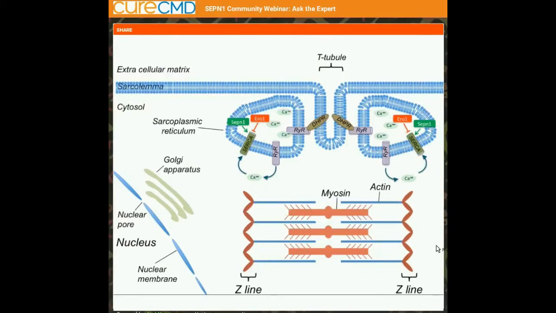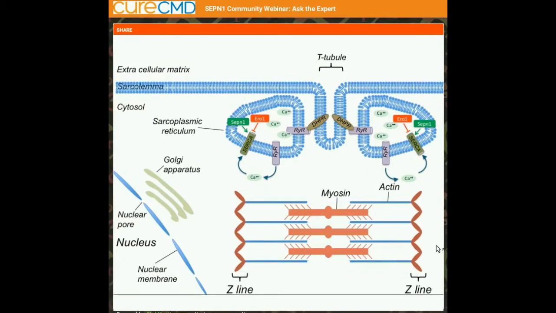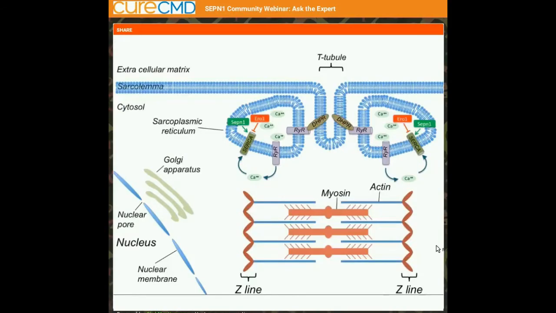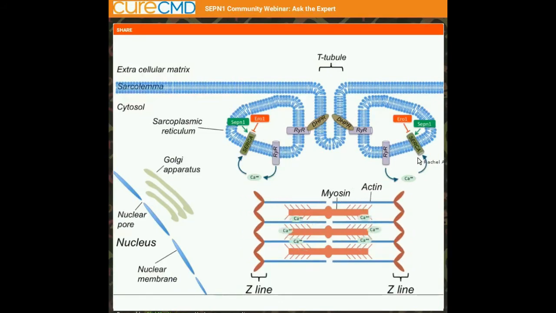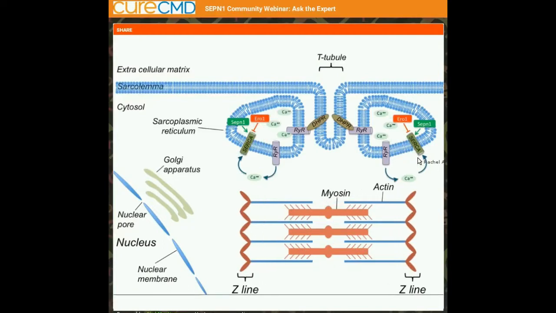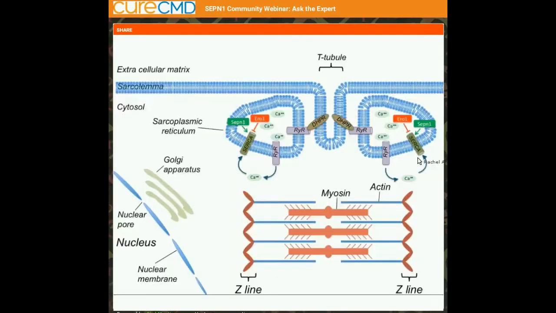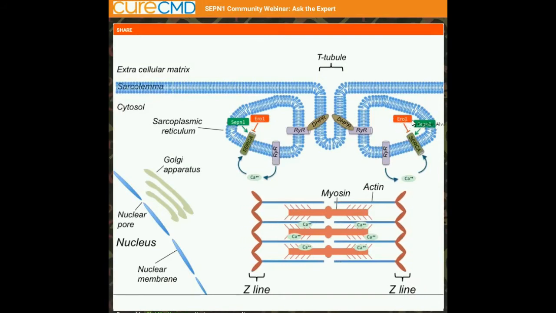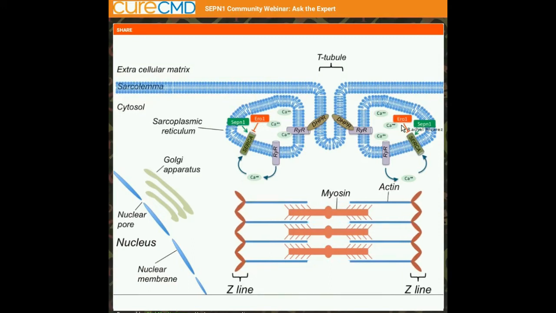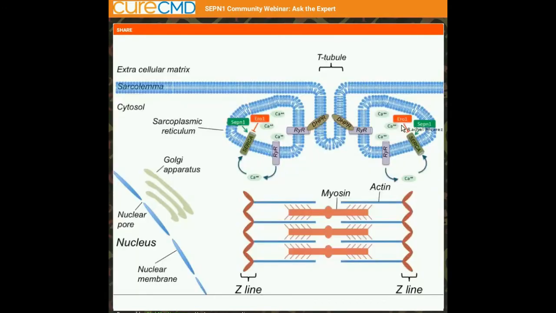So you can see also, you can point to the SEPN1 and SERCA. SEPN1 has been shown to interact directly with the SERCA channels. And SEPN1 can maintain SERCA in its active reduced form. ERO1, that's the other protein in red, is another protein that produces a more oxidizing environment in the sarcoplasmic reticulum, which tends to inhibit SERCA. So normally, SEPN1 and ERO1 can counterbalance each other.